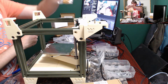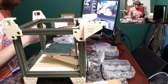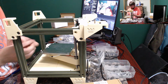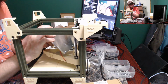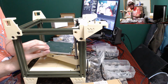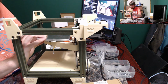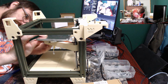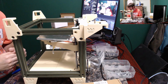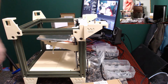But I've got a ton of 20 millimeter springs, so hopefully 5 millimeters I should be able to do, but we'll test it and see. I think these will work. Let's see here. Yeah, I think these are just going to work. They just stick out the bottom, so I've got to go get some prints off my X1 and we can get that bed installed.